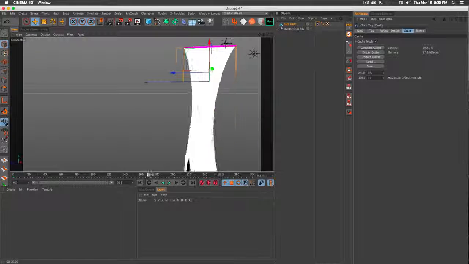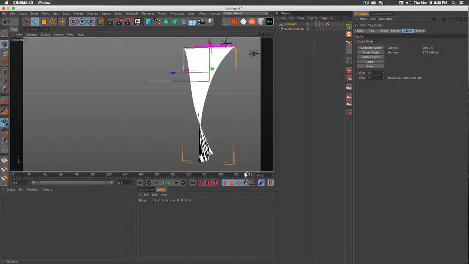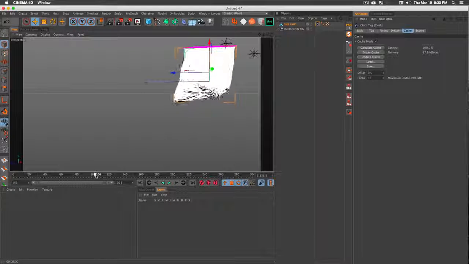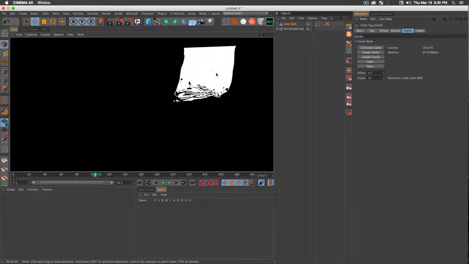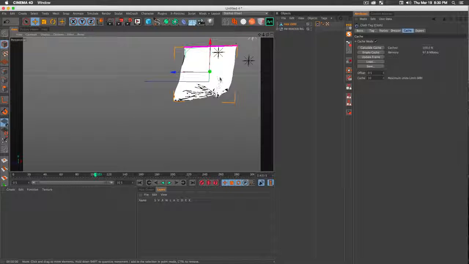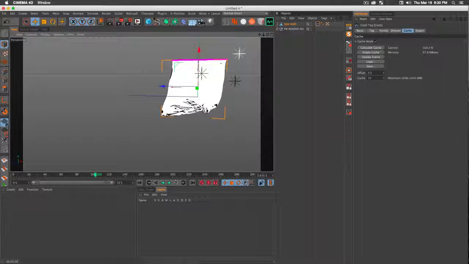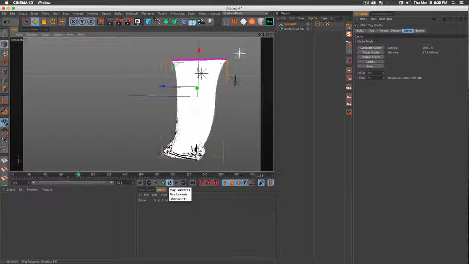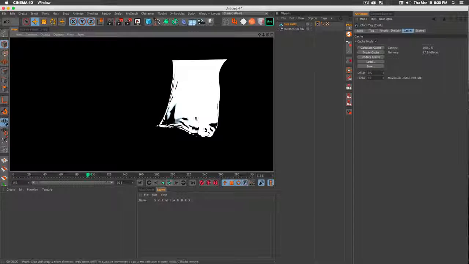So now I can scrub this and see what's going on with this cool cloth. I did this to show that you can take this cloth, and it's animated, it's all simulated, and this would be a nightmare to illustrate. But as you can see, even with this render, without even playing around with the lights, you're starting to get that style.